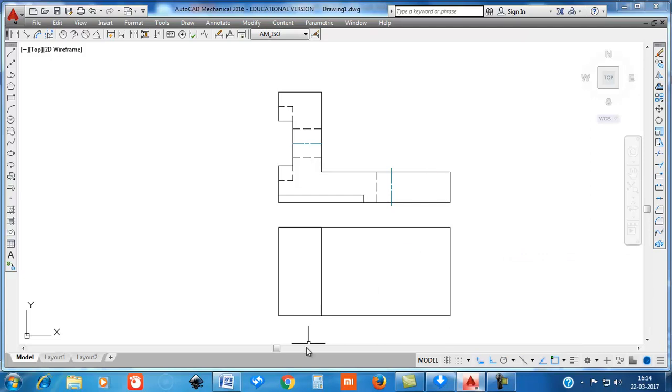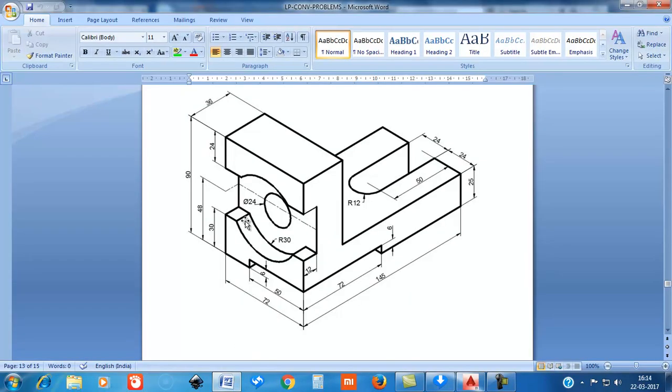Also we have to show this edge and the corresponding top edge here, which are not visible. They are at a distance of 12 millimeters from this end.